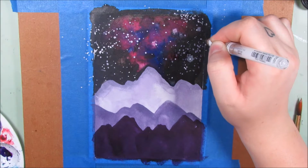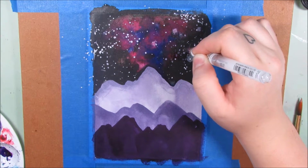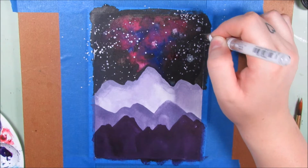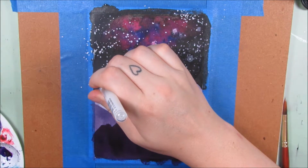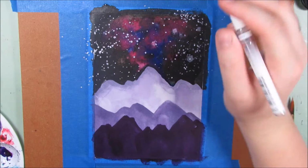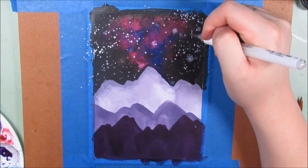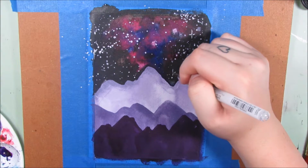Oh, see, I accidentally got my rinsing water mixed in with the paint, which is like go me, but it faded it out a little bit, but what are you gonna do? You can't win them all. I'm gonna add a little bit of sparklies.